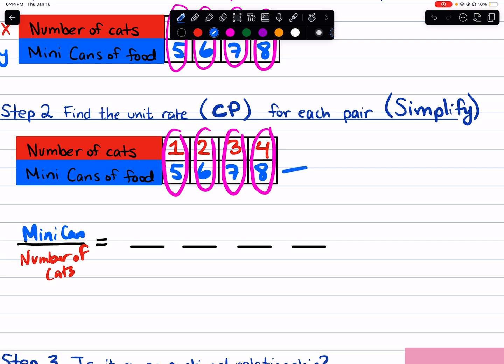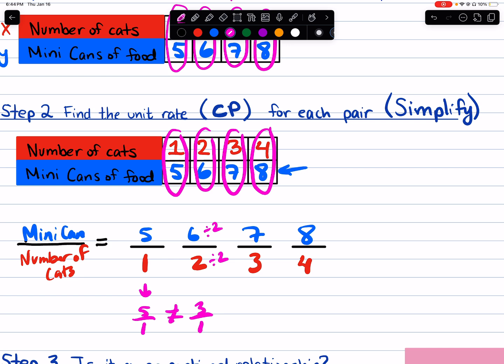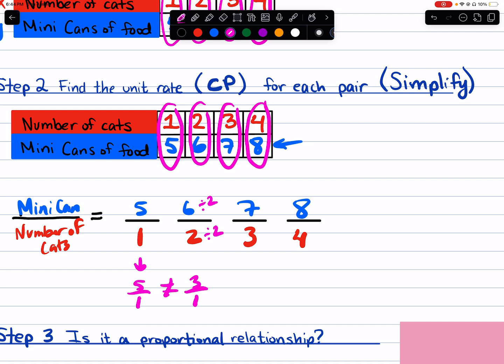Okay, the y's go first. The mini cans first. So 5, 6, 7, 8. Now right here, so 5 and 1, 6 and 2, 7 and 3, 8 and 4. I wanted to make sure I didn't make that mistake right there. Okay, so this one looks like a unit rate, so it stays the same because you can't simplify it. This one you could divide by 2, 3 over 1. Oh, wait, not equal. Honestly, I would say just stop here, because if 2 aren't equal, the rest are not going to be equal most likely. Because if one is not equal, it's not proportional. But I'm going to keep going just for you guys here.